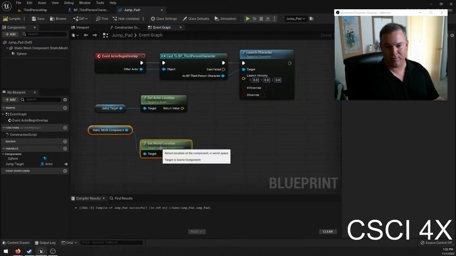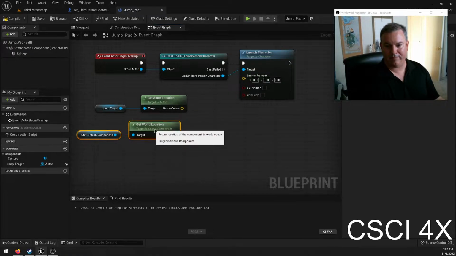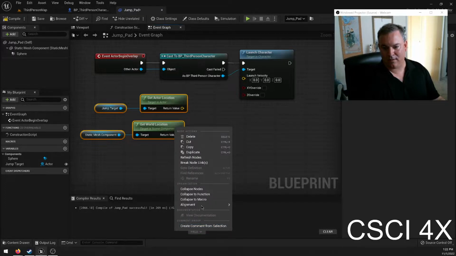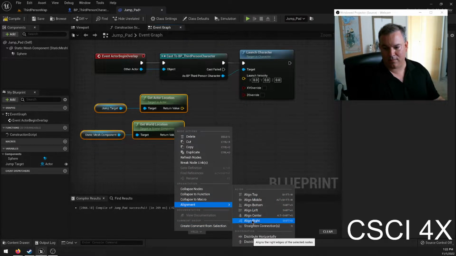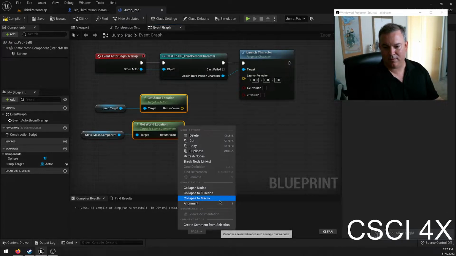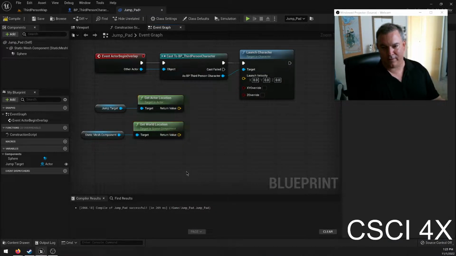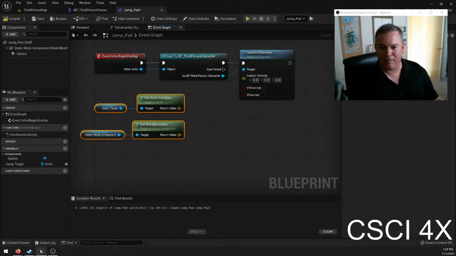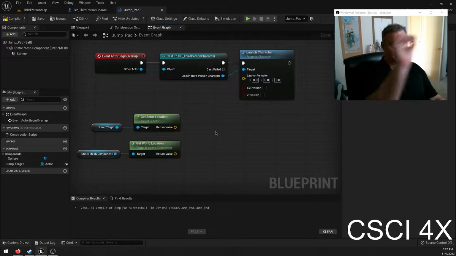For the static mesh component, sure, why not? Line them up. Align right. There we go. That looks better. Okay, so we've got the location of the place we want to jump to.